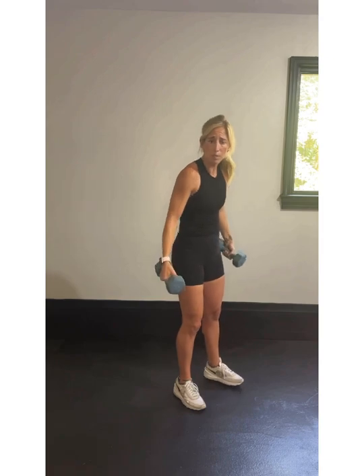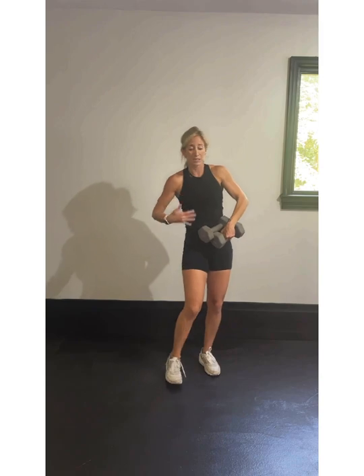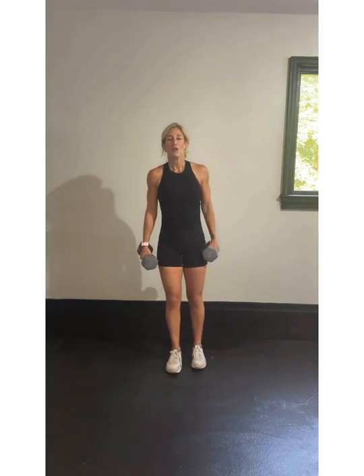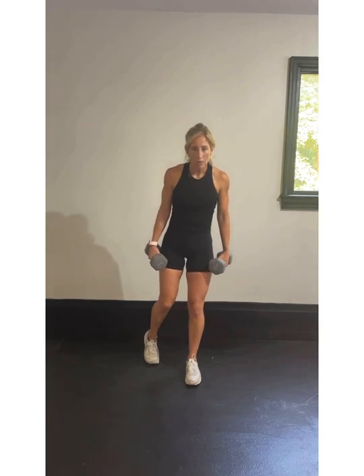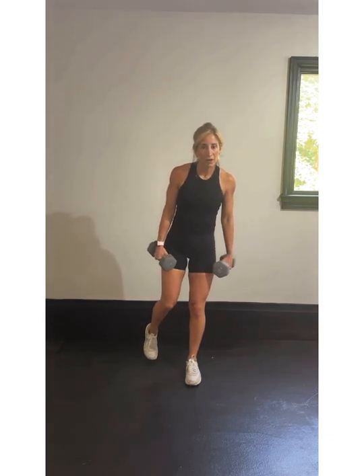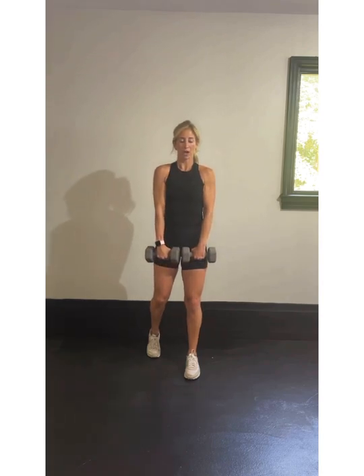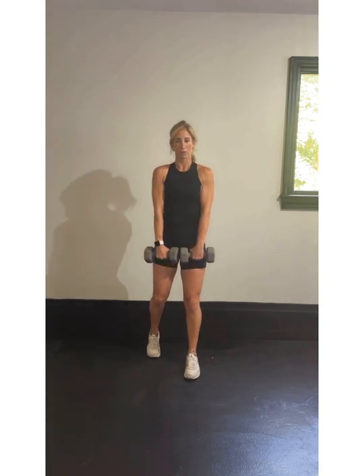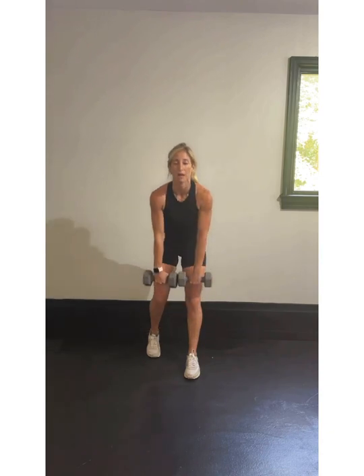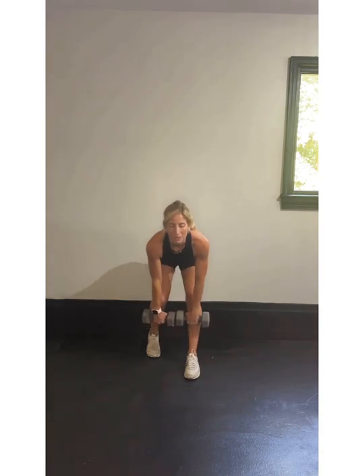We're resting. Get ready for your deadlifts — I'm going to swap to slightly heavier weights. If you want to get heavier, this is the time because the weight's not coming above your hips. Let's use that left leg first. Left leg forward, make that L, rotate so you're on your toe. 10% of your weight is on your back foot. Hinge and drive — hinge over at the hips. You don't need to go too far past your knee to feel it in that hamstring. Weights are close to you the whole time, walking them right down my legs, stopping right below my knee.